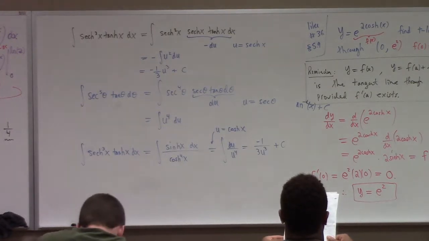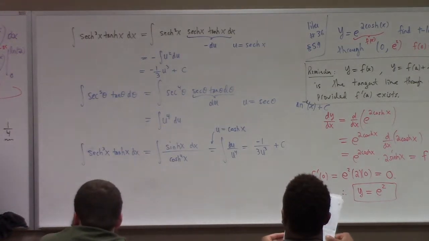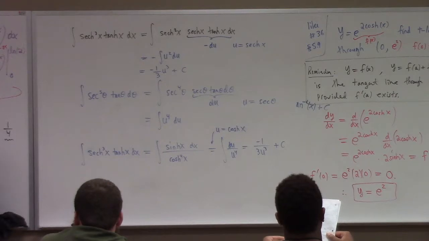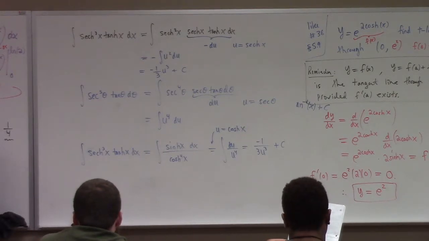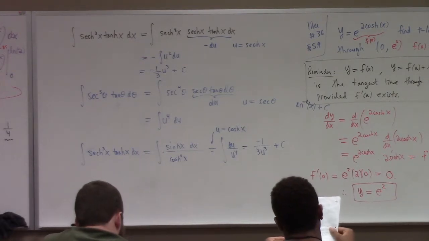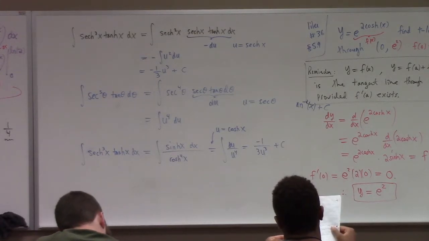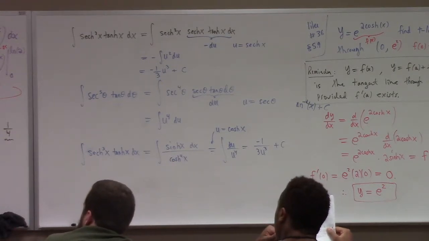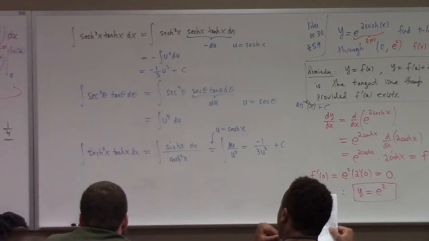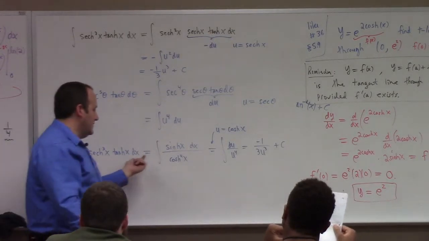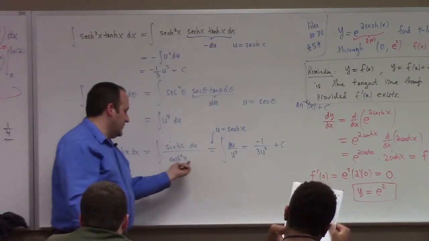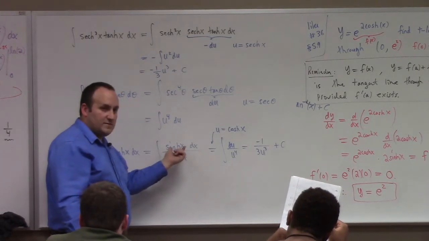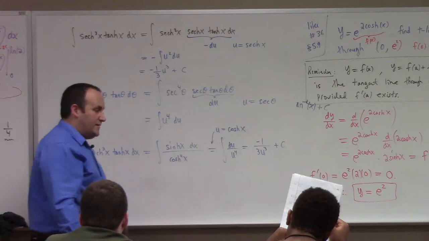How do you know where you're going? You need to know how to differentiate these things, right? If you don't have a clear command of the differentiation, you can't do the integration, right? The only way I was able to make that secant tangent substitution is because I knew the derivative of hyperbolic secant was minus secant tangent, right? And the only way you guys knew to make this hyperbolic cosine substitution is because you knew that the derivative of cosh was sinh, right? If you didn't know that, you'd be in trouble.